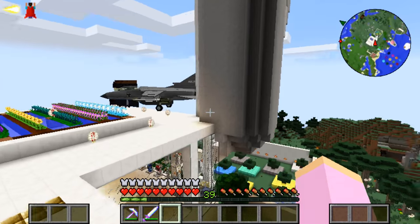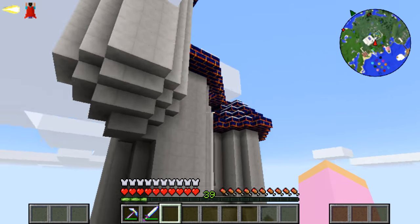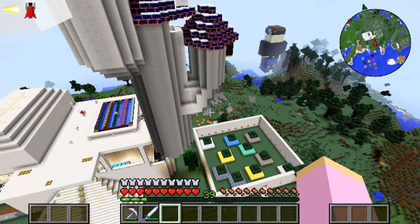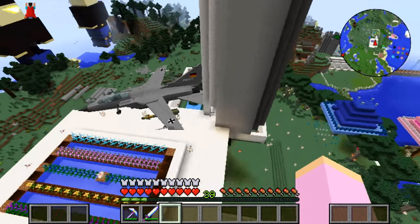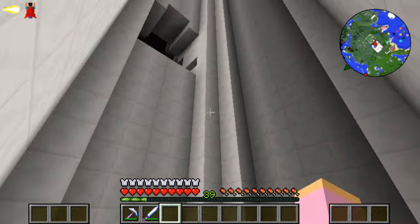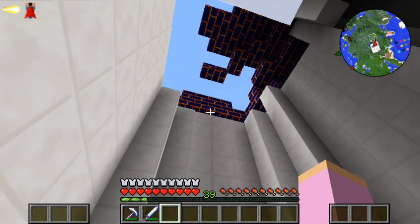Oh, let me have a look. It looks like it's pretty empty though, but I like where they're going with it. Oh, up there. That looks cool. How do you get up there? I'm flying around because I've got my Scarlet gear on. But let me just go in through the middle and see if there's any way up. Oh no, there's no stairs or anything yet, but I'm guessing they're in the building process because it looks awesome.